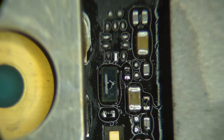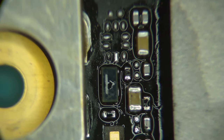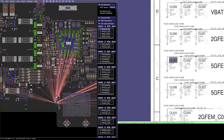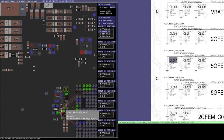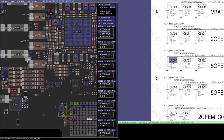I just want to make sure that it's connected to the, was it 3V8? So let's find somewhere, anywhere else, the 3V8. So these giant capacitors here, 3V8 is connected to. So I'll test from one of these to this guy that I just replaced and see what type of resistance we have.